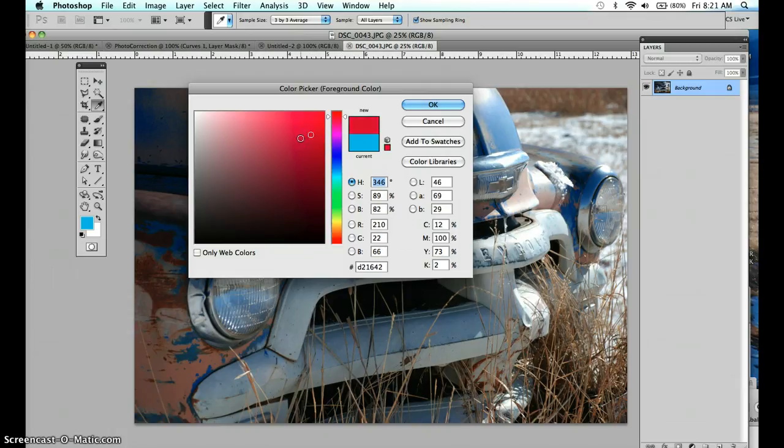And I'm just going to click here, make this a little darker. As you move down, your colors will be darker. And as you move to the right, your colors will be more saturated. If you drag this hue to the left, this becomes more desaturated. And you can see up here, this is your new color, that as you move closer to the left, your colors will become more gray. So that's what desaturation means.